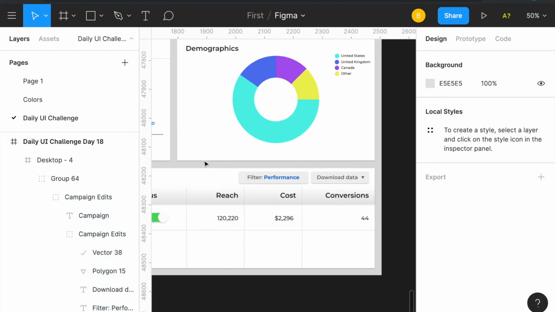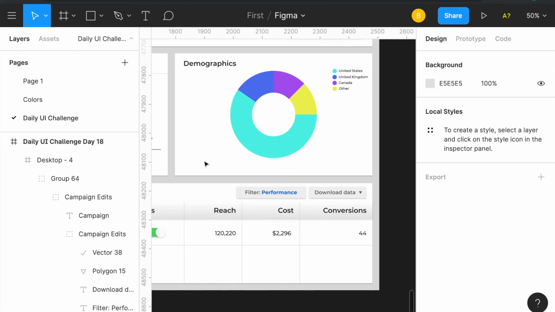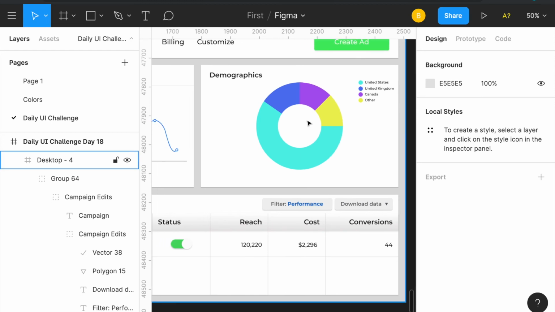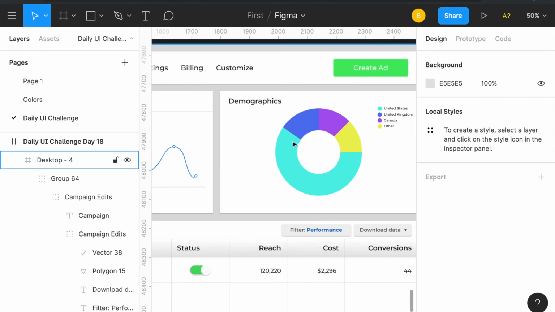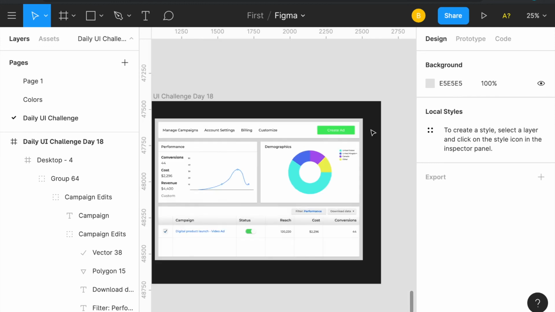Demographics shows the country that the most visitors, or I would say conversions for this sake, came from. Essentially, the United States is here in the teal blue, so that's the biggest country, then United Kingdom, then Canada, then other. Ideally, this is targeting English speaking countries. So you can see the countries here, and other is just short for countries anywhere else.